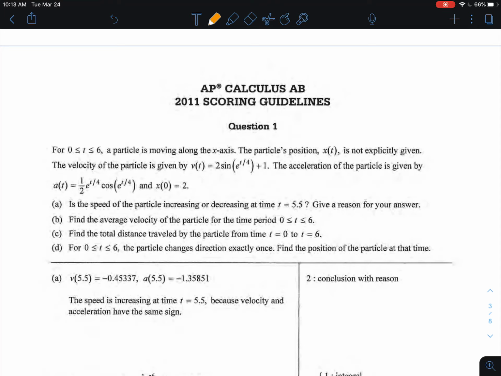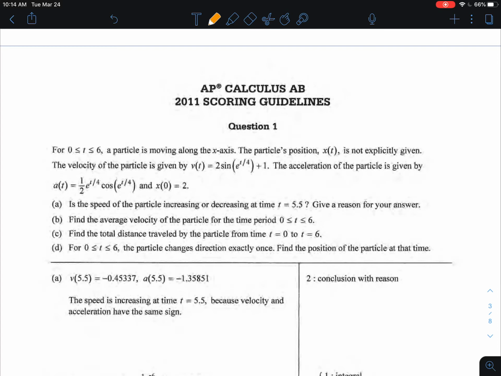And I forgot to mention in the last video, but 2011 and 2009 were both problem 1 that were assigned for homework. So that would mean that the calculator is active. So you certainly want to make sure that you're using a calculator on these two problems. There are some years where they are calculator active and some where they're not. It looked like for the past few years it's like every other year. So like last year I believe it wasn't calculator active, but the year before it was. So keep that in mind.